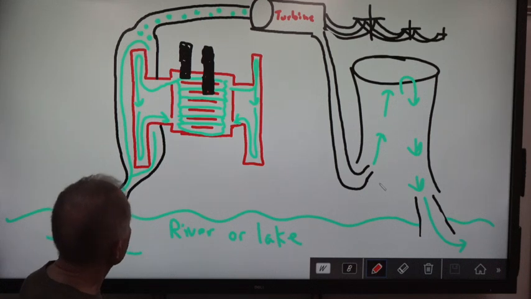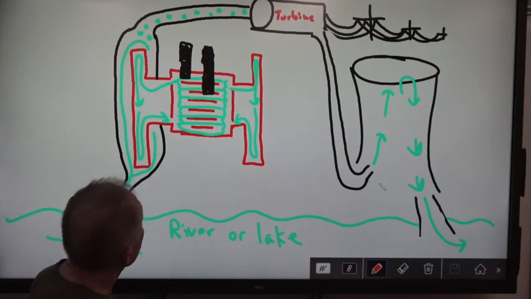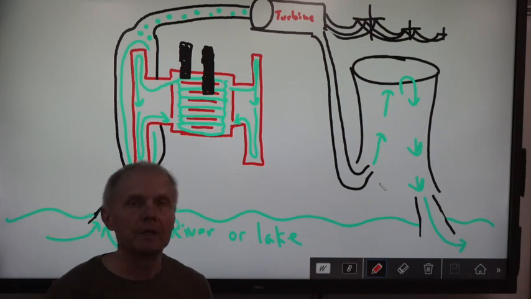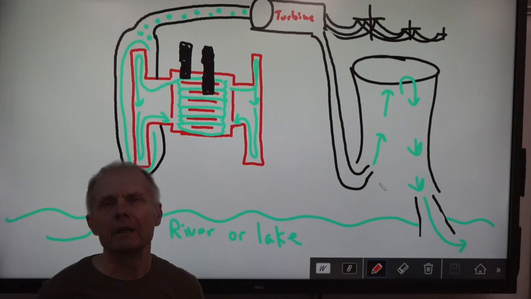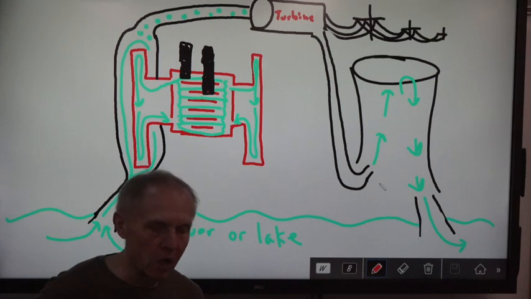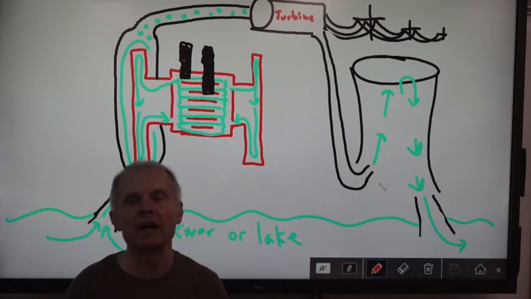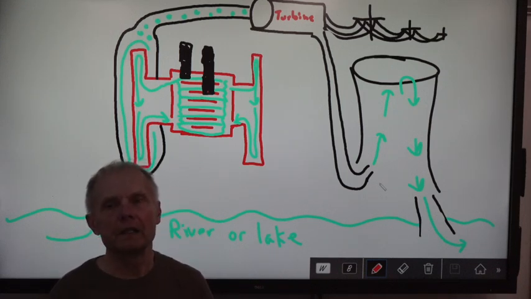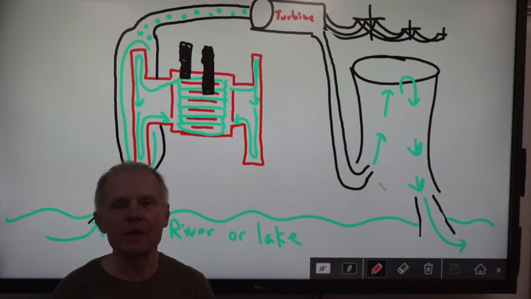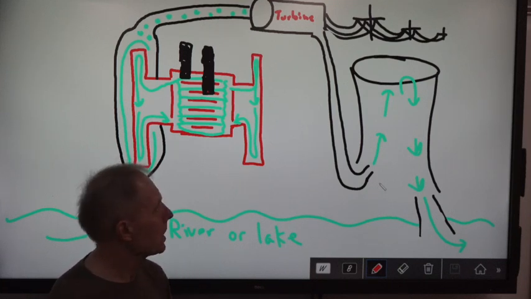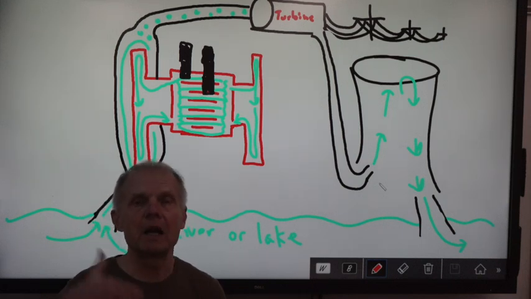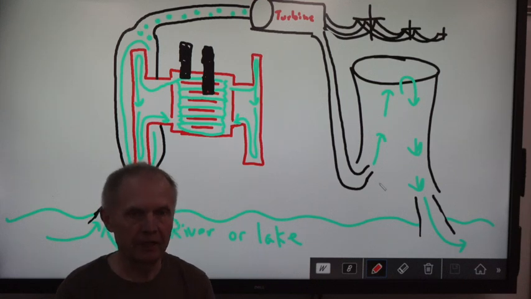Okay? Now, what I'm going to tell you is what happened in March of 1979. In March of 1979, I was teaching at Notre Dame High School, and probably very early in the morning, at 3 Mile Island. 3 Mile Island is in Harrisburg, about 150 miles from Elmira. Okay? And it's on an island in the middle of the Susquehanna River.